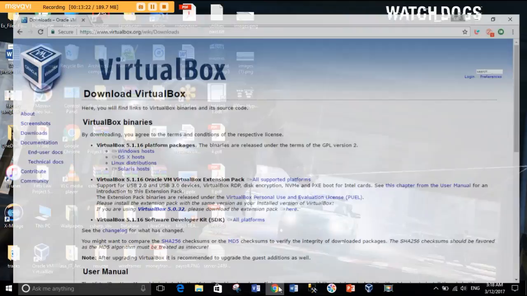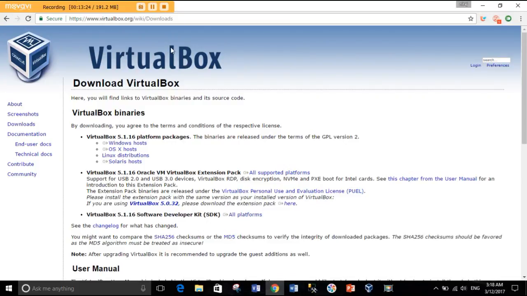To install this application, you can go to www.virtualbox.org/wiki/downloads. If you have Windows as your workstation, or if you are using OS X, Linux distributions, or Solaris, you can go according to these links.